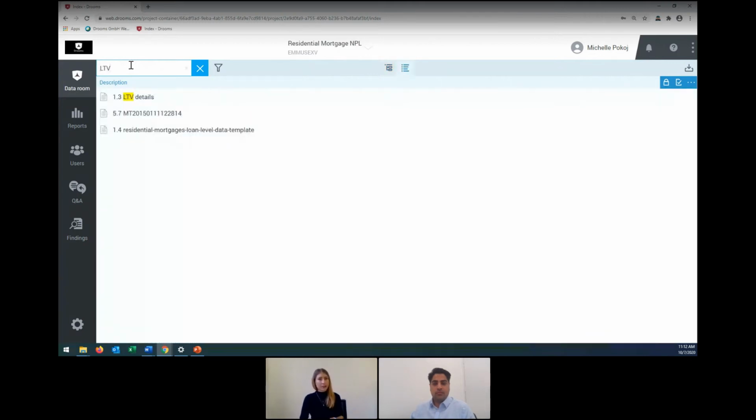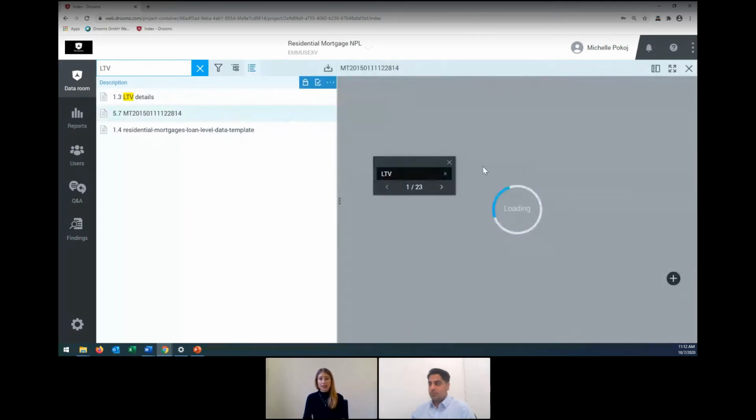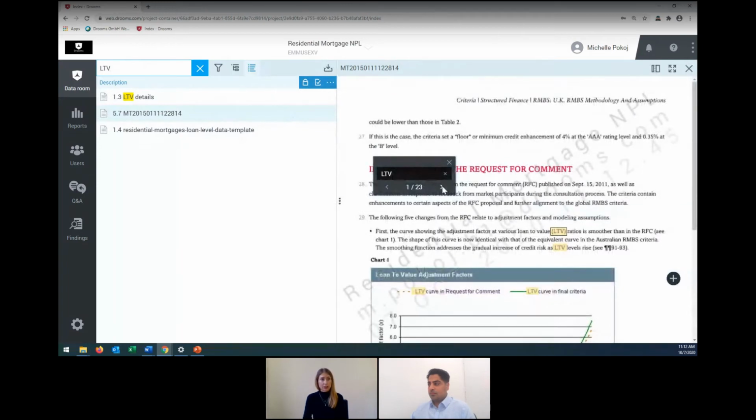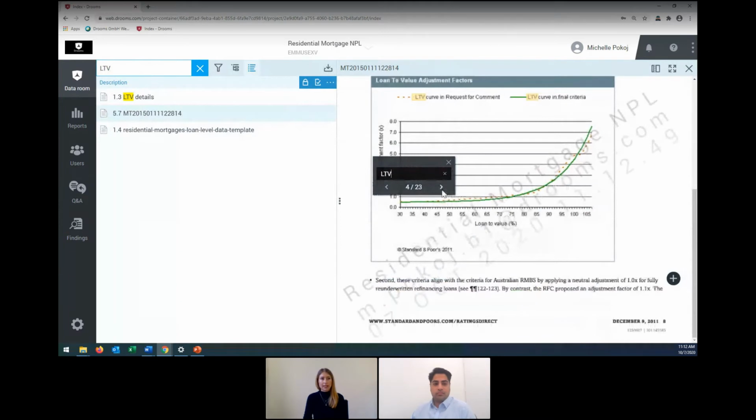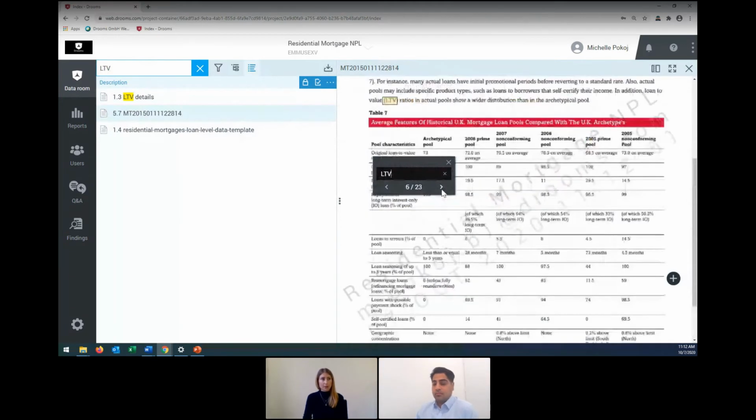So if I search now, for example, let's say LTV, as I would like to see the loan to value ratio, I can see I have a couple of results here in my list. The very first document contains LTV in the title, but the other ones actually contain LTV in the context. So I can continue my search right here. I have a couple of times LTV, which is highlighted in yellow, very helpful indeed.